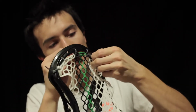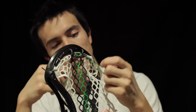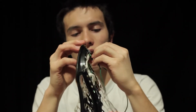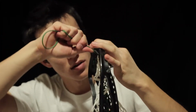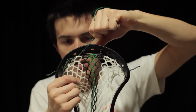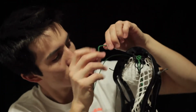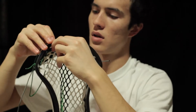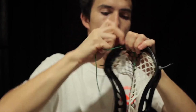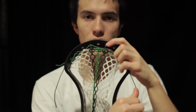So what I'm going to do is be careful too, because I try not to loop it around that first string and pull that first string up and tighten it with it also. So that's what it's going to look like. And then I'm going to do the second hole. Straightening. Okay, so pull tight. There it is.